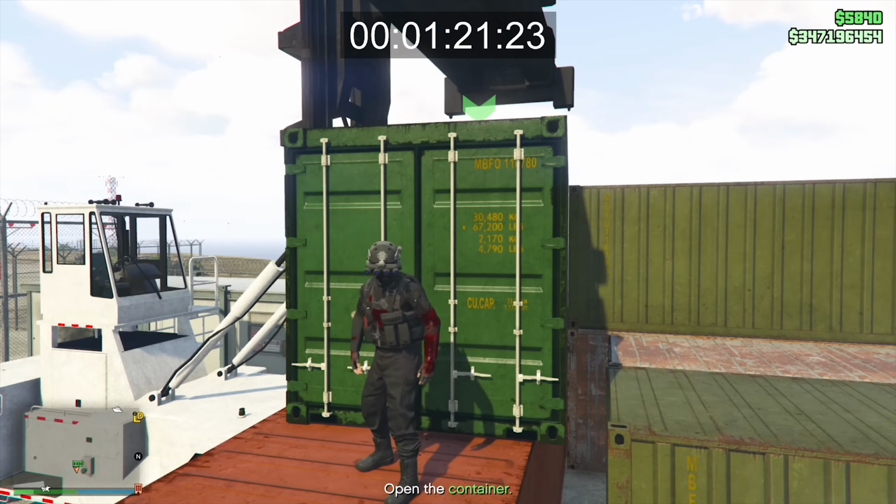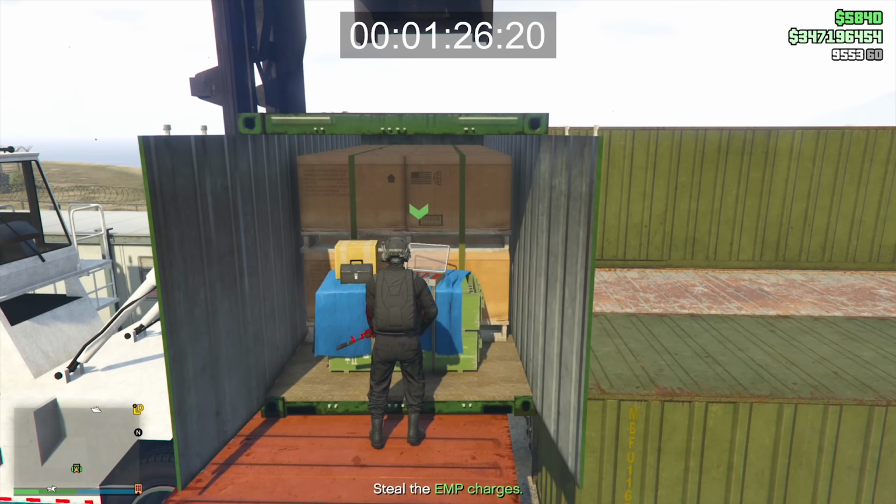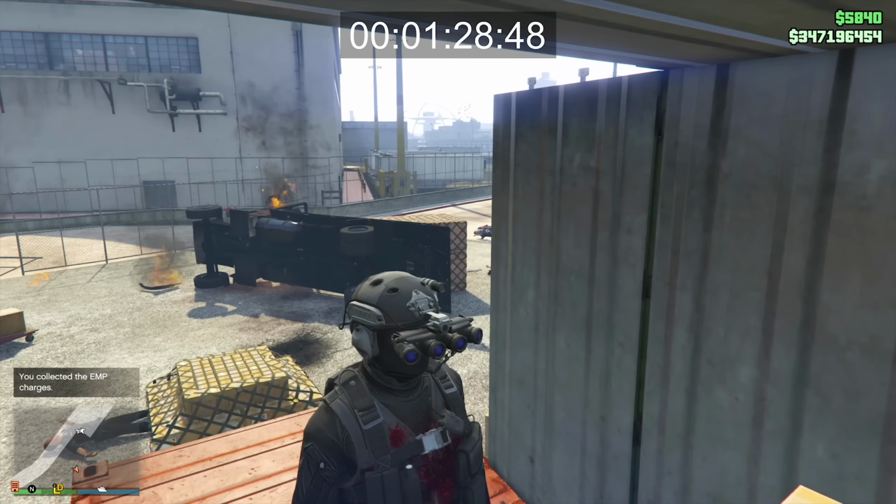But we're just trying to take, what is it? What is this mission anyway? The EMP module, I think? I don't even know the setups themselves. I never really pay attention. I just run through this stuff as absolutely as fast as possible. That's what it is, the EMP charge.